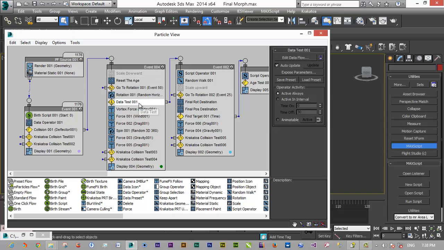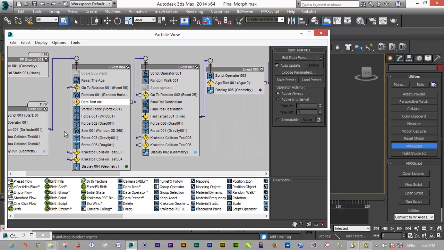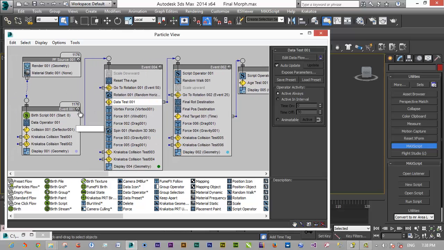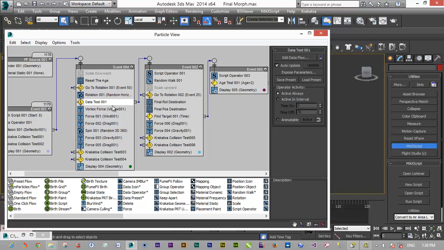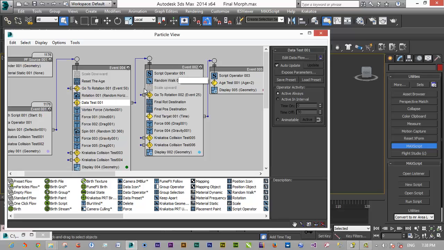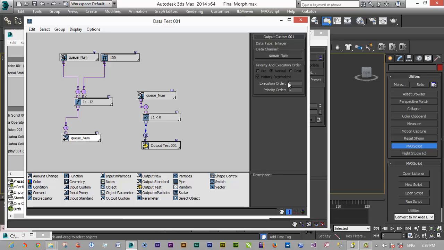After this, instead of having an age test here, I have a data test, and I say go to the next event based on the sorted information that we have here, okay? See if it's right now your turn to go. How to do this? We have a data test, and each time we come to this data test, because you can see if I select this, the execution order of this event is 1 and the execution order of here is 2.